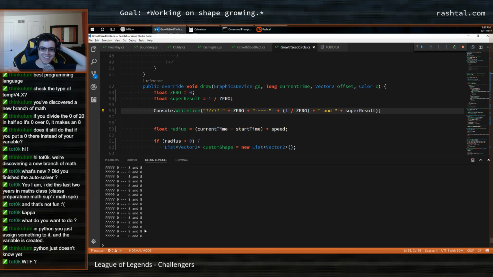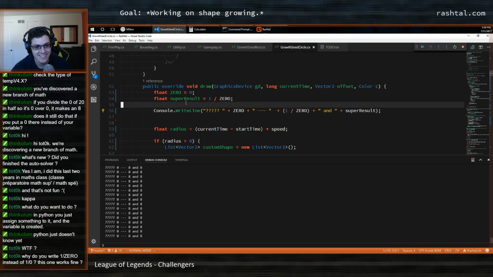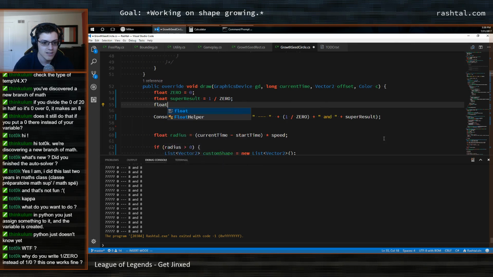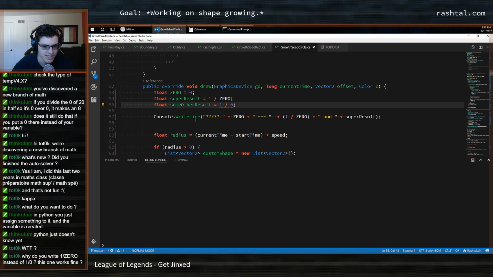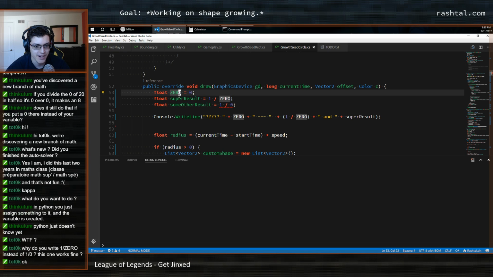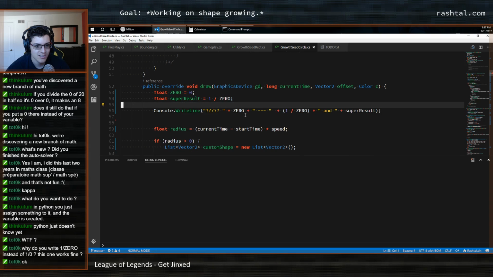It's not crashing and it's giving me infinity. This is like as stupid as it gets. No, because if I put like some other result, if I do 1 divided by 0, now the compiler is not happy. Yeah, it doesn't build. Because it sees 0, obviously it's not good. But if I put it into a variable, now it doesn't realize that it's 0. I kind of don't understand, and I cannot trust C# anymore. If this is what happens, then I cannot trust it ever.